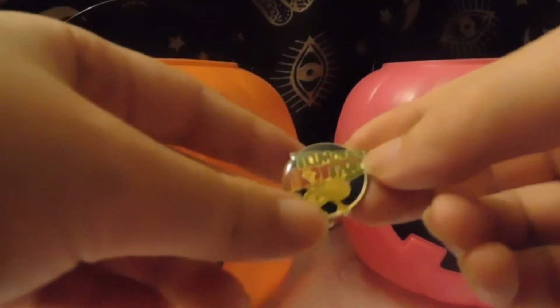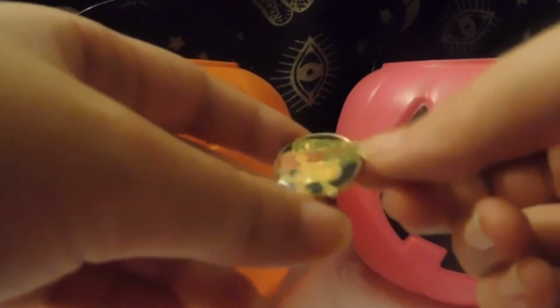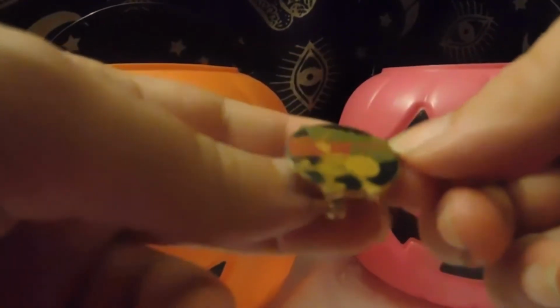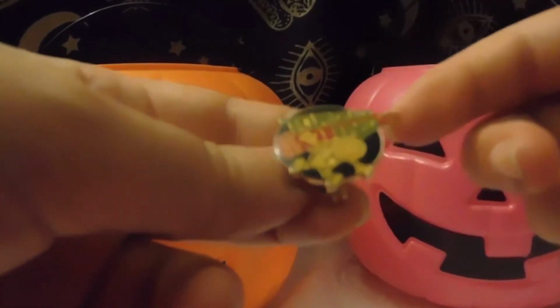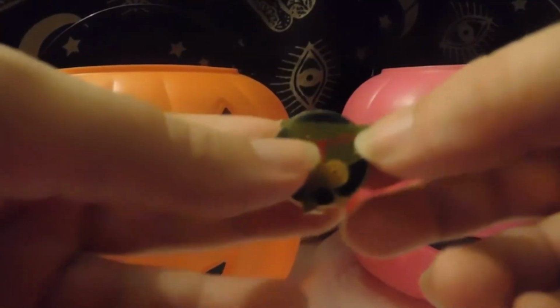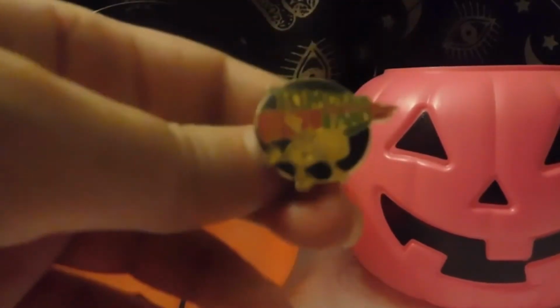If the park was actually open, the Disneyland park, I don't even think I would actually wear this to the park. I would definitely worry about dropping it since it's so small. I wouldn't notice if it fell. So I think I'm just gonna keep him safely on my Disneyland shelf. I'll probably pin him on my little Donald Duck plush at some point or after this video so he can stay safe.